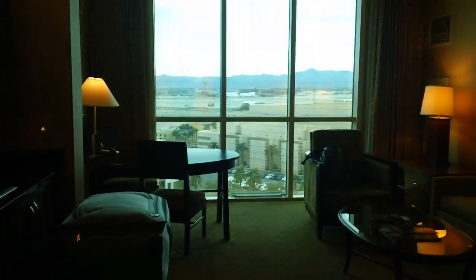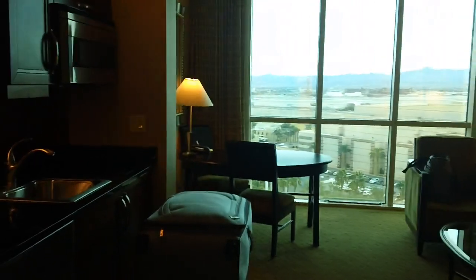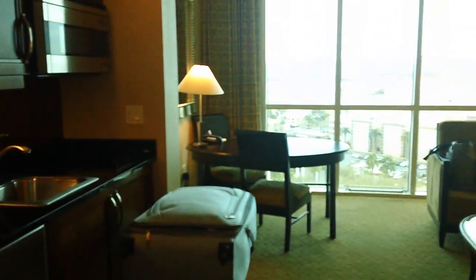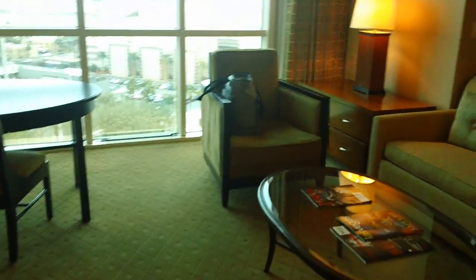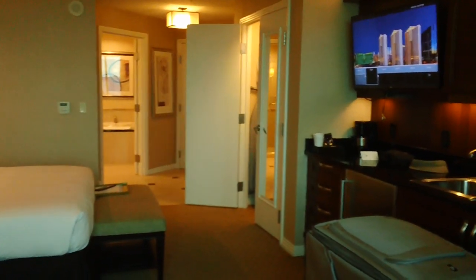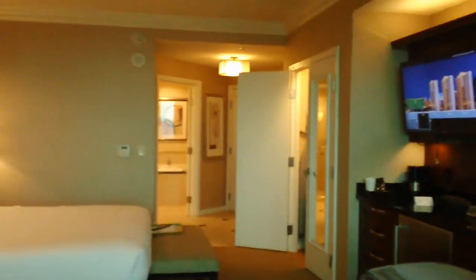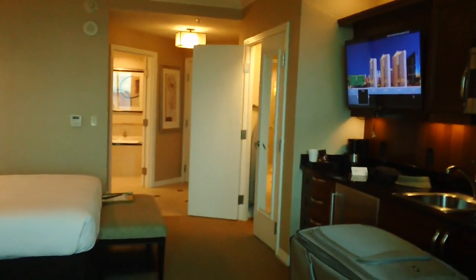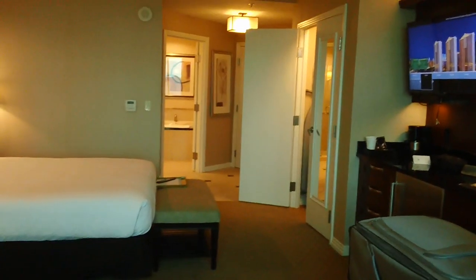I have to tell you, because I have two large suitcases, I don't really know where to put them. So the second one is going to stand there. But there isn't that much space. Obviously, you've got the living room area here, the sitting room area, rather. So that takes a little bit of space. And for that reason, it's not a particularly large suite. I think a suite at Venetian is larger, isn't it? So, bear that in mind. The level entry suites are relatively small.